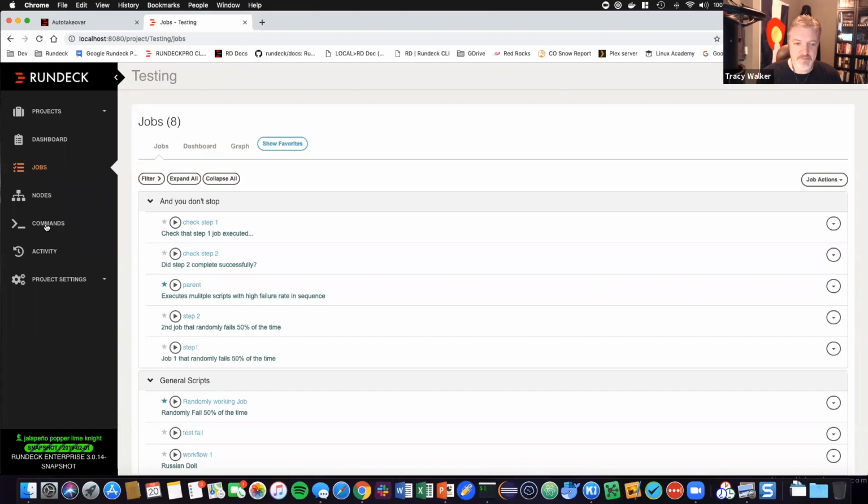The problem we were trying to work with was they were running Rundeck, but the database servers that they were running the automation against were really flaky. They estimated that they would fail about a quarter of the time. So 25% of the time, those servers would just not respond and the job would fail.